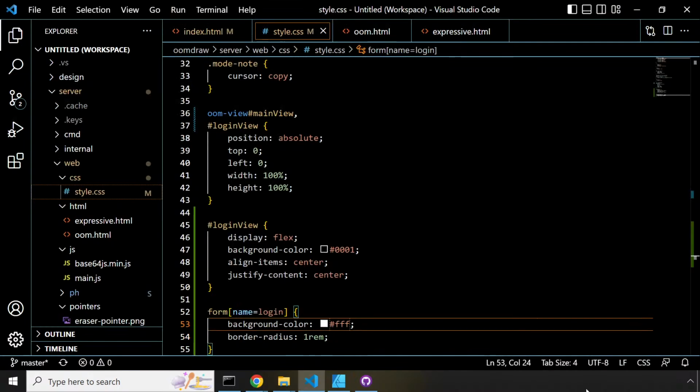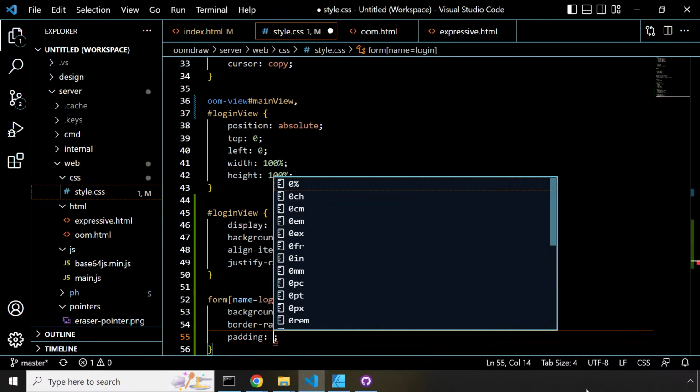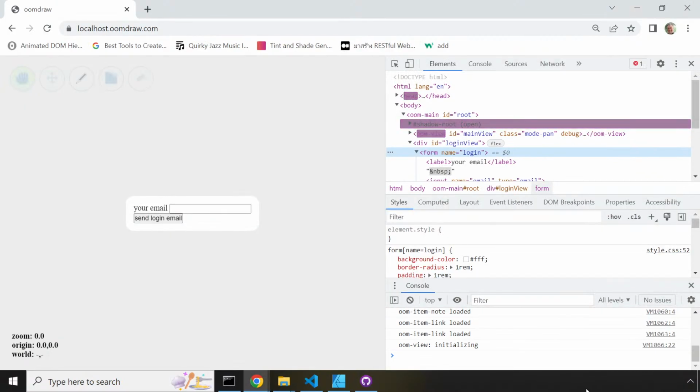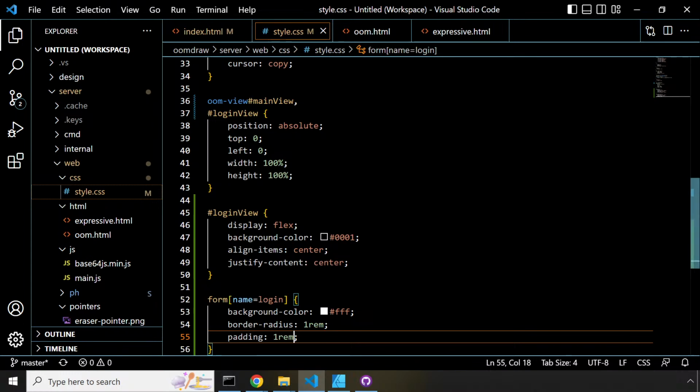And we'll give it some padding, maybe. And let's see. Taking minimalism to a new height, man.